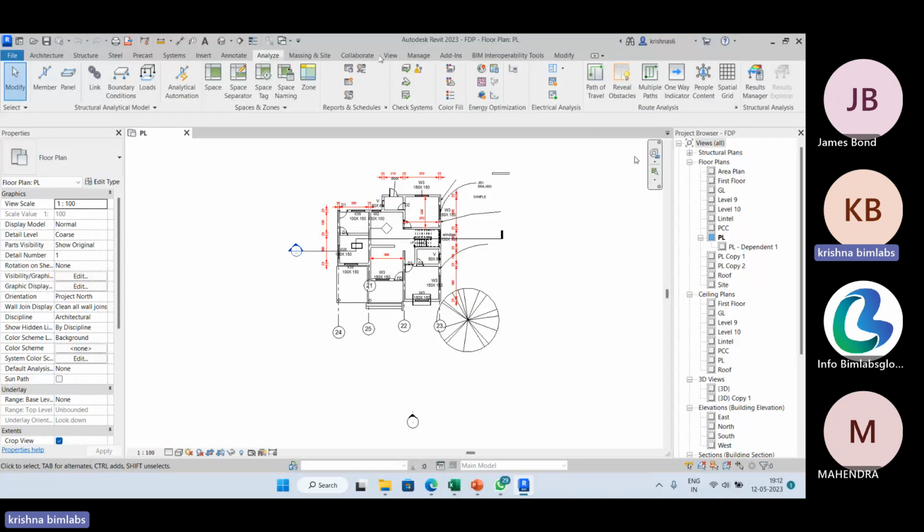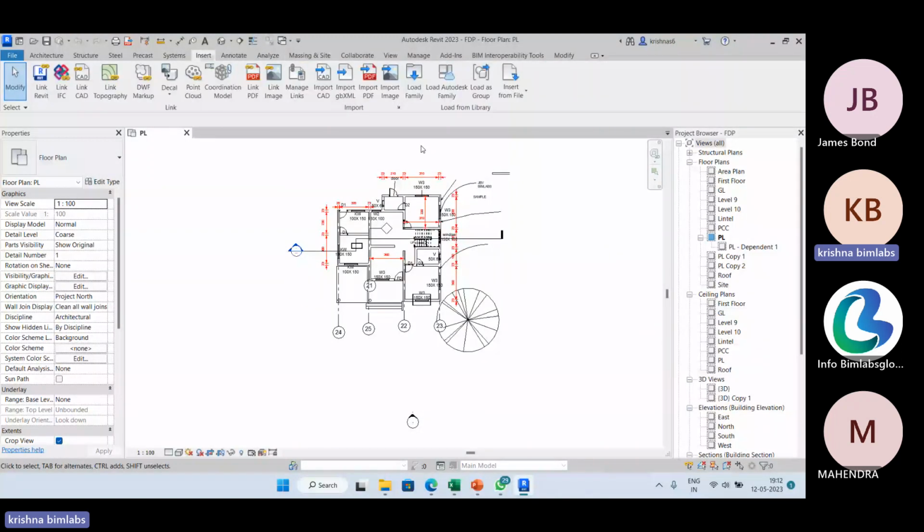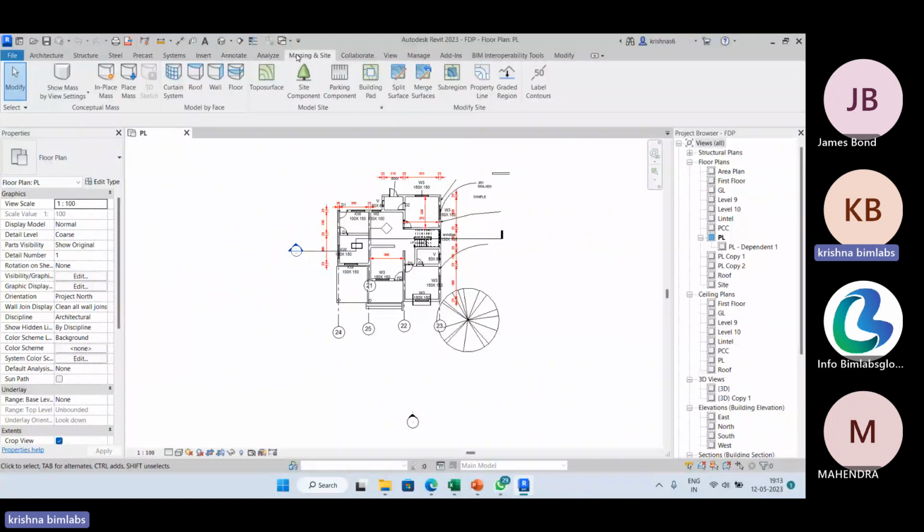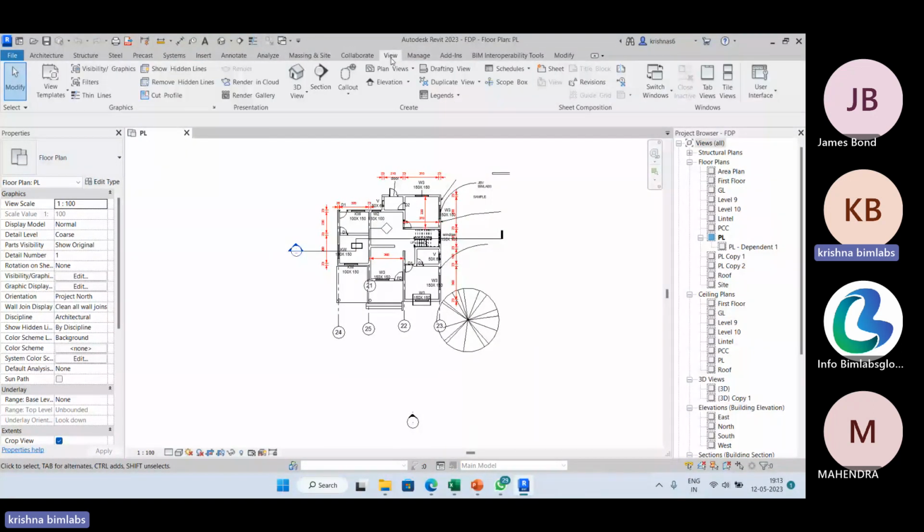For 3D modeling and designing, from Architecture to Systems tabs, we are using these options. Yesterday I also briefly covered Insert, for inserting other software things, and doing the modeling part; Annotate is for documentation, Analyze is for analysis; disciplines combined together; Massing and Site for the landscaping or topography. Collaborate is for work sharing. The View tab makes modeling easier, for taking sections, elevations, rendering, all these things. Manage tab is for the project information and setting the location.